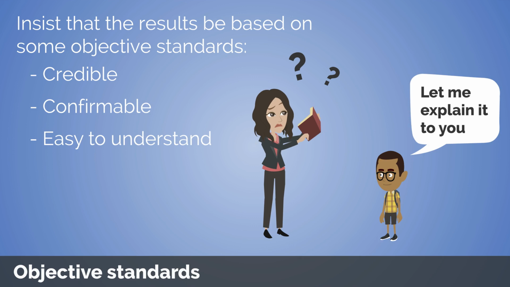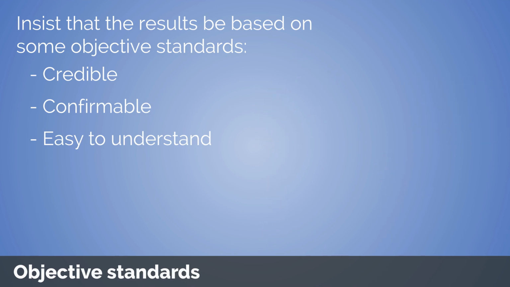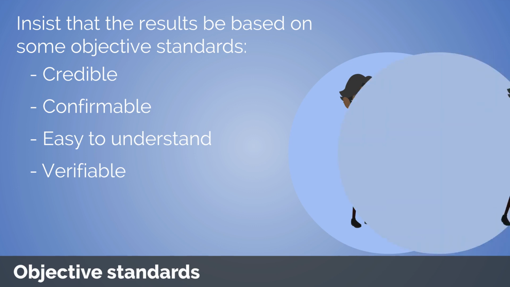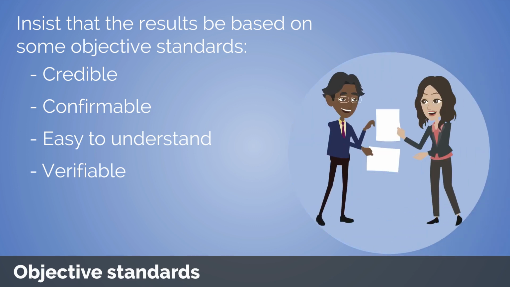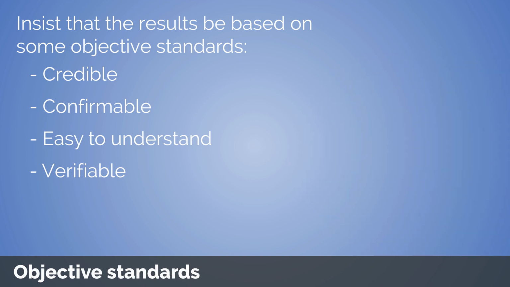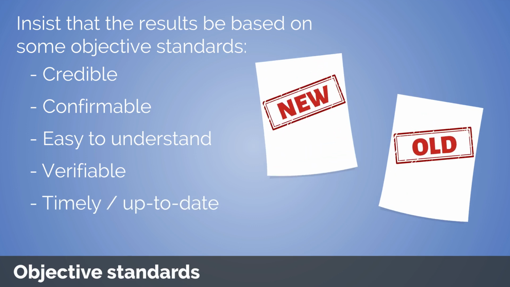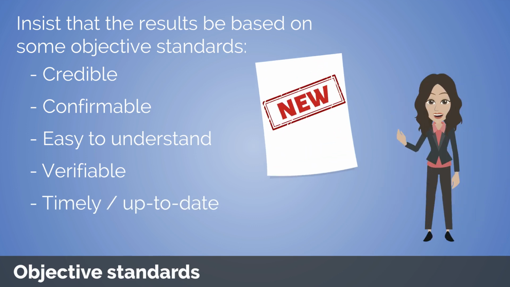Objective standards should also be in a form that is verifiable by the other side, either immediately or in advance. It's a good idea to share these details in advance, as well as bring copies of written documentation to provide the correct information so the other party can verify the facts independently. Information and documentation should be up to date. For example, a recent appraisal is much more persuasive than one that's 6 years old.